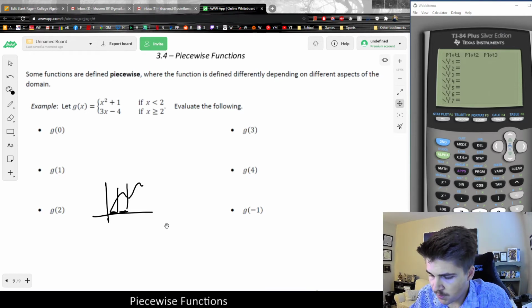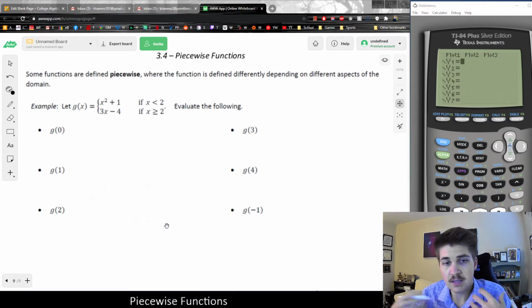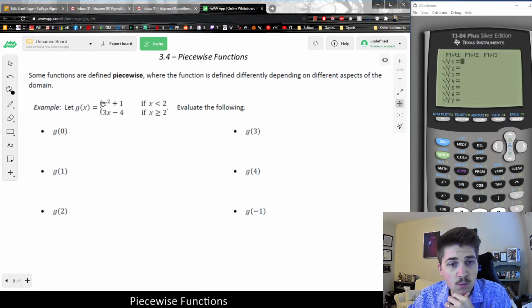So let's just start off by looking at how we write a piecewise function and what's the proper notation. And then we'll examine how to graph it and stuff like that. But the first one says, let g of x be equal to, and then this is the notation which is fairly common for piecewise function, where we use a brace symbol, like an extended brace symbol, to separate the different mathematical formulas for that function.